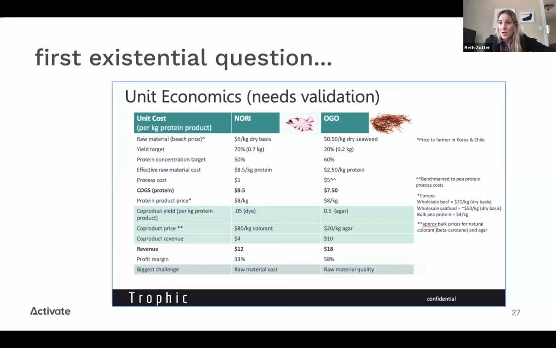Generally, you'd want to go with the higher protein seaweeds, but this is actually one of the reasons why not. It's also a much cheaper raw material. But this is it, really. I mean, we keep going back to this and the numbers keep changing and we keep revising it, but this has been super helpful for me to figure out what we should be focusing on.